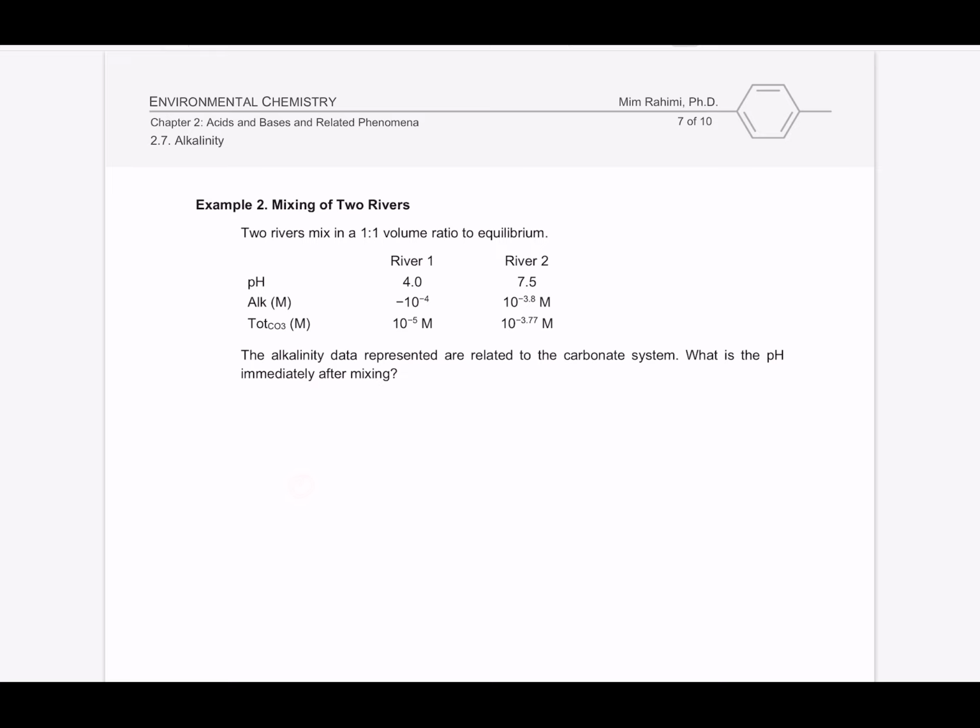So here is river 1, let's say river 1 is going, river 2 is going. Now what's the pH of the mix? Again, as I mentioned, right now we're just measuring the pH here at the mix. Later in the next lecture, we're going to measure the pH here, but that comes all the way to absorption of CO2 on the way. We don't want to talk about that. That was, I think, one of the questions for the exam last year, and this would be question 6 of the problem set also.